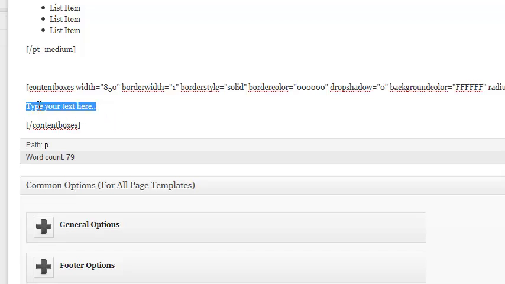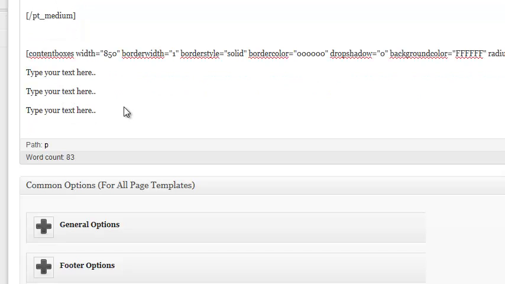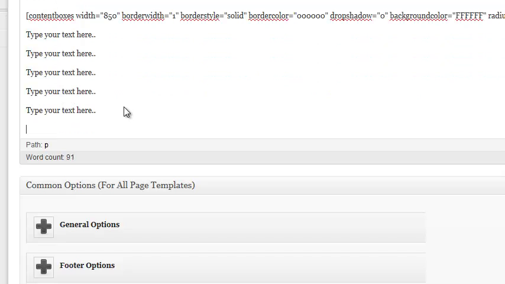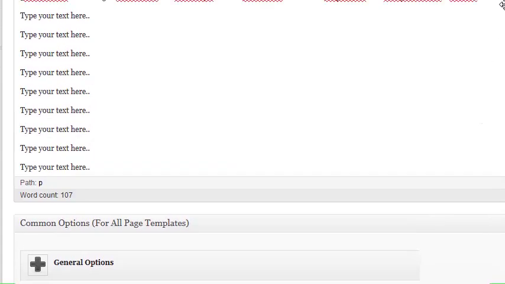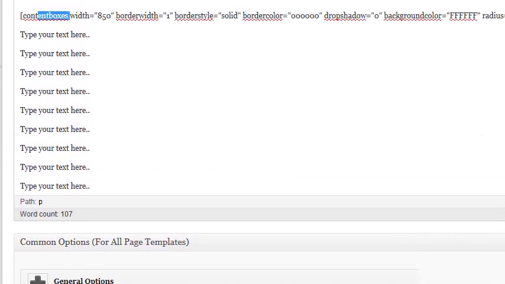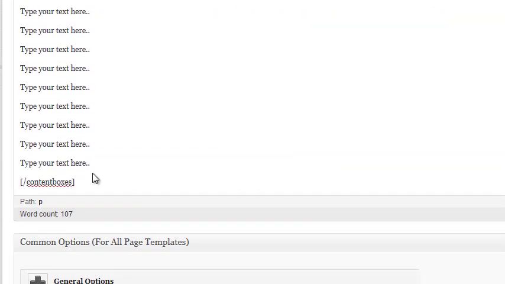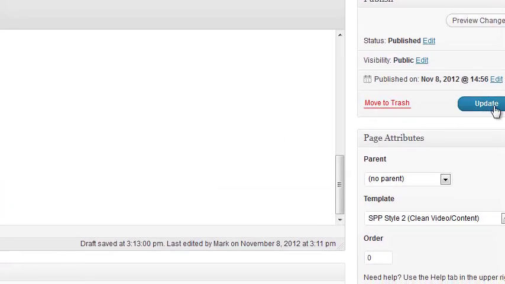I'm just going to put some sample text, and keep on putting sample text just so you see what's happening here. All right, so I just added some sample text between the first bracket and the last bracket, and now I'm going to update this.